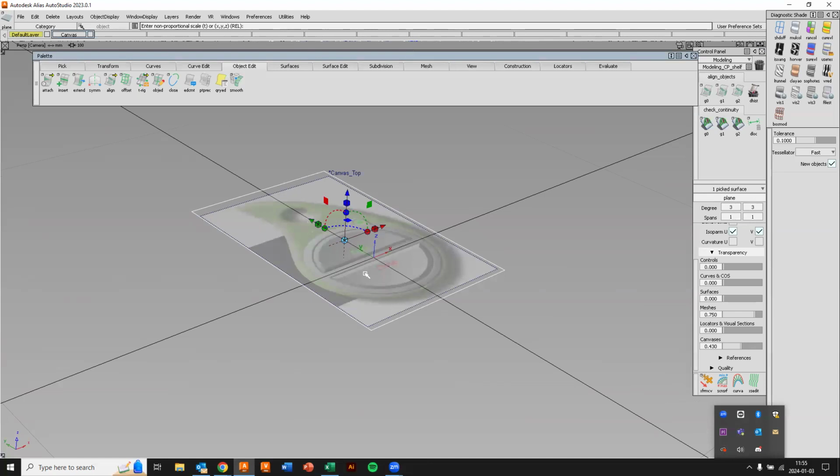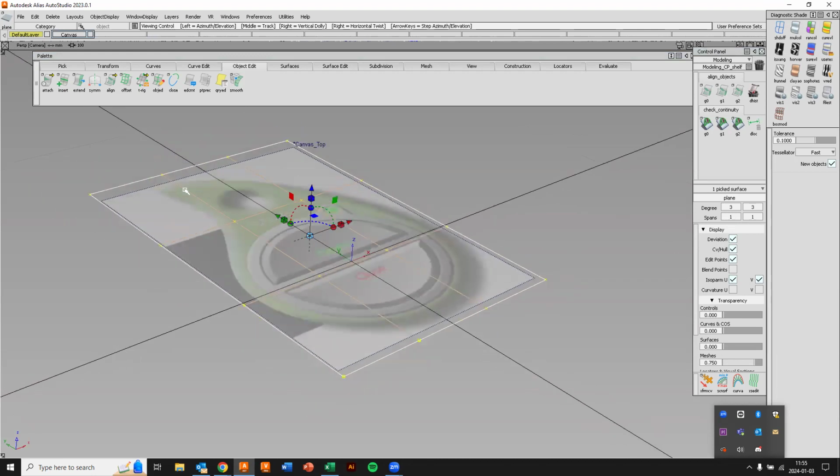Now, using flat surfaces, it's something that we try to avoid when designing stuff. We want some kind of shape to it. So let's bring some curvature onto this very, very flat surface here. And we can do that by manipulating the CV points of the surface. And the CV points can be activated in the control panel out here. So if I turn on CV hull, like so, you can see now the CV points of the surface.